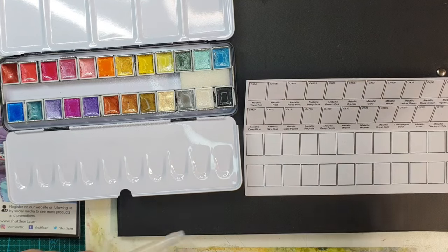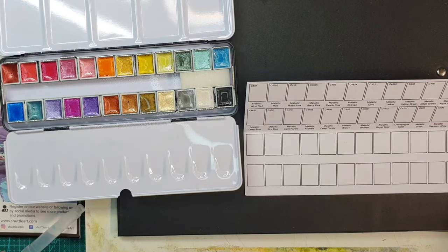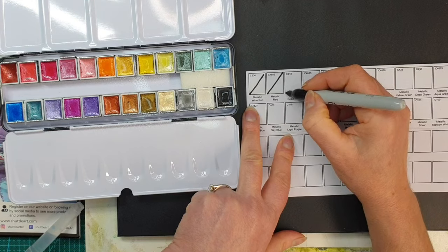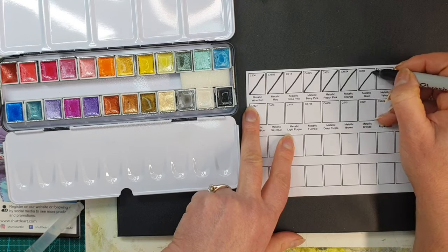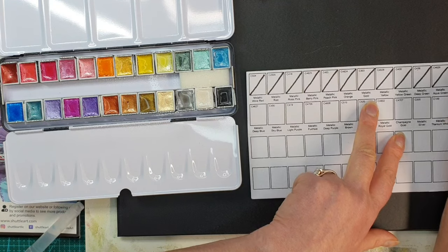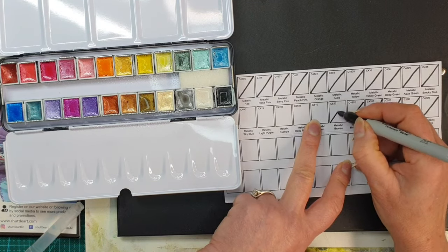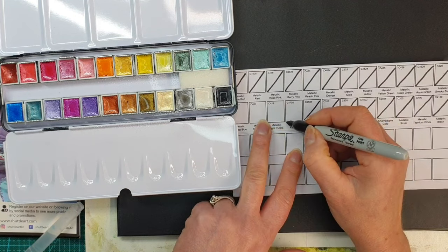Oh, the other thing I'm supposed to do, and I almost forgot, is to get my Sharpie, if I find it. Should be somewhere here. My black Sharpie. Okay, there's one. And just make a line that will help me to see how transparent or opaque they are. So I'm always doing this with all my colors, just to see the coverage. They look like they will be opaque because they're so vibrant, very vibrant. I really like them. Let's see how they come up on the paper.